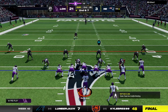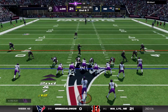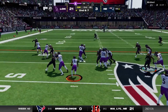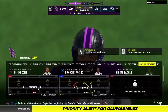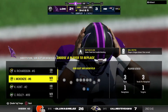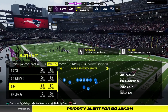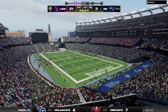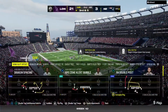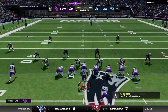Here's 2nd and 7. Hey, smash Bronco! Ready? And they'll run it here. Call it a gain of a couple, and that's going to leave them with a 3rd and about 5. Juwan Bentley on the tackle. A 2-yard gain on the play. And it's 3rd down. Now the Patriots going to use one of their timeouts as they'll head to the sideline and talk over what to do next.